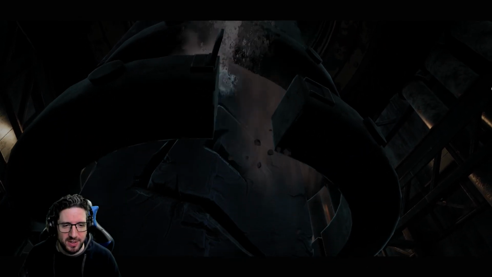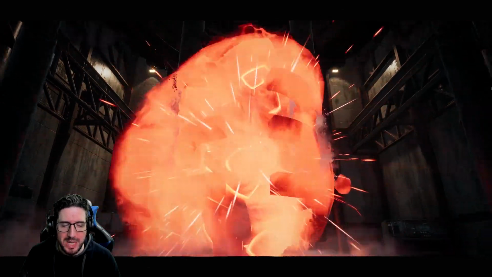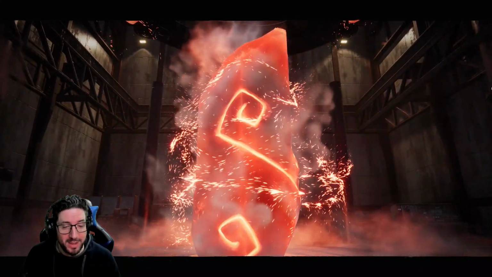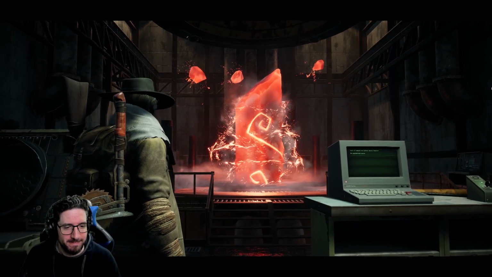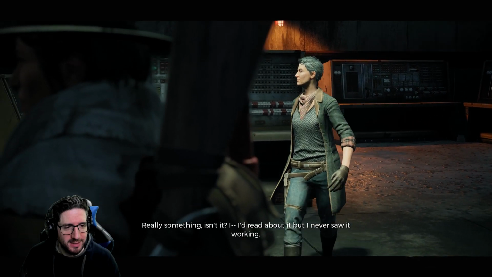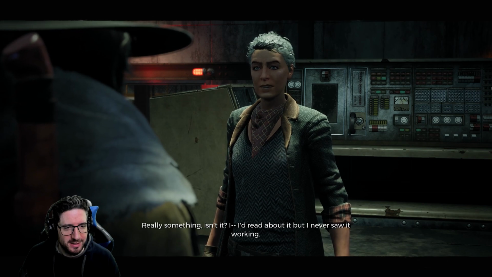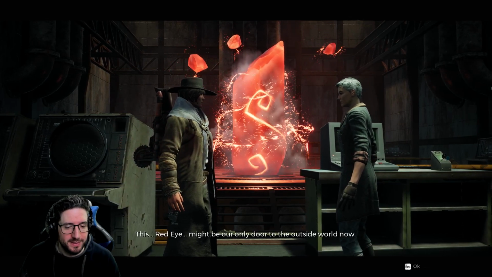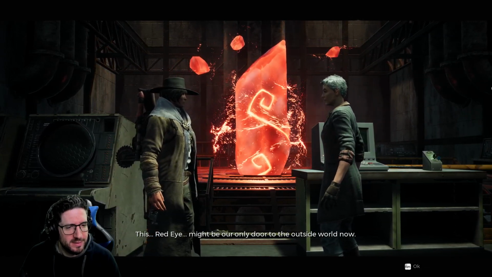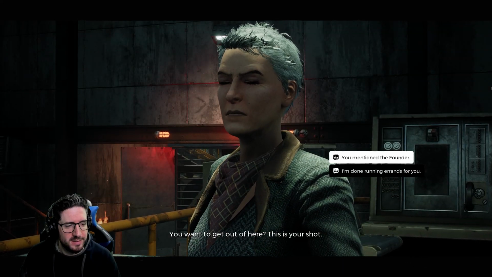Let's activate. Whee! That's very pretty. Really something, isn't it? I'd read about it, but I never saw it working. Now you have. This red eye might be our only door to the outside world now. You want to get out of here? This is your shot.